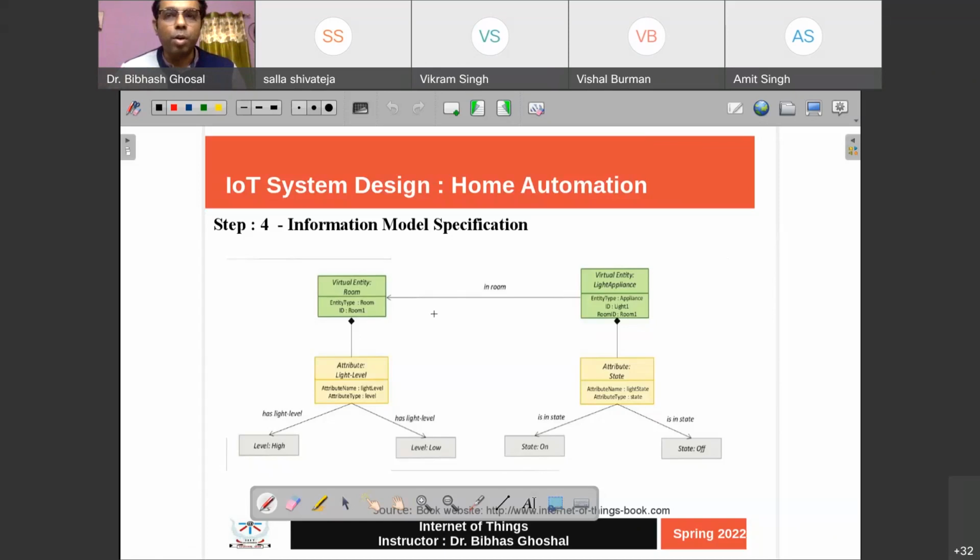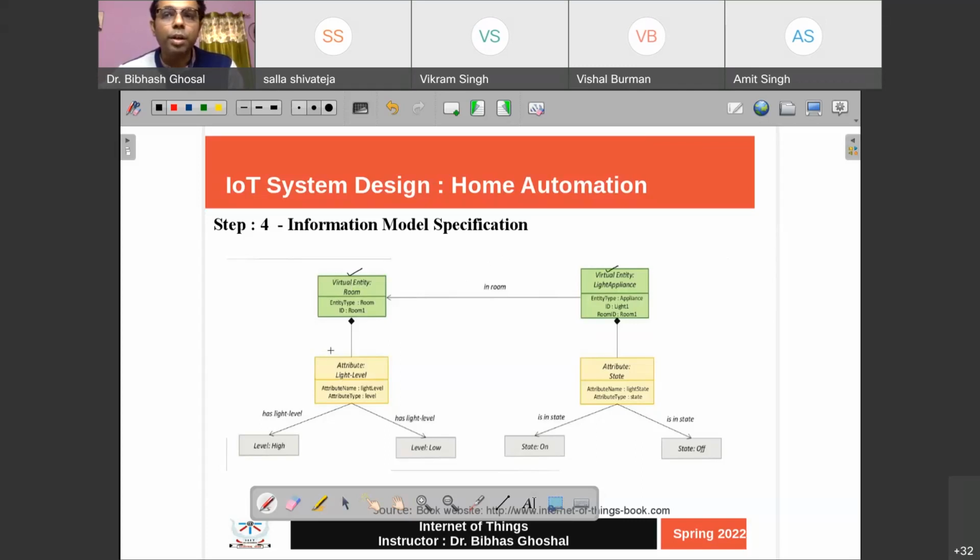What are the steps? What are the layers in that software? How are you going to design that? Same thing here as well. It is a design procedure. So now we have step number 4. We are going to use the entities and create a relation between them. The two entities that we are going to talk about are the two virtual entities, obviously, because now we have shifted from the physical world to the virtual world. So there are two virtual entities, the room and the appliance.